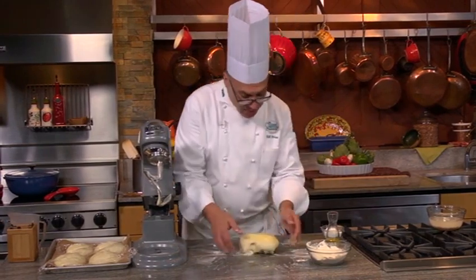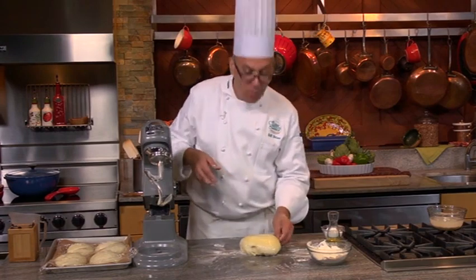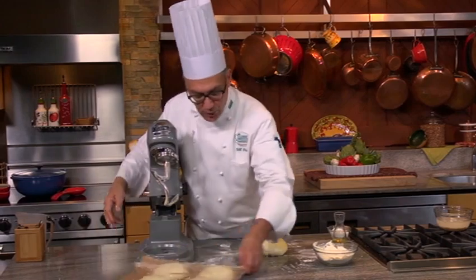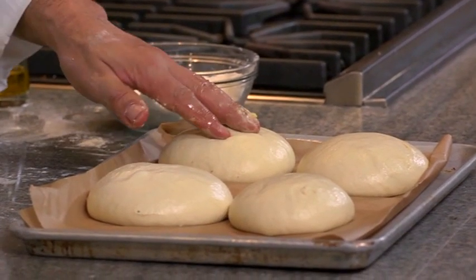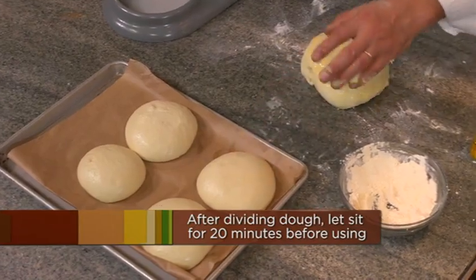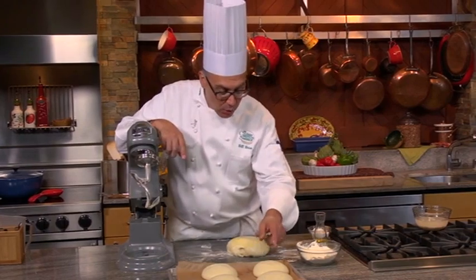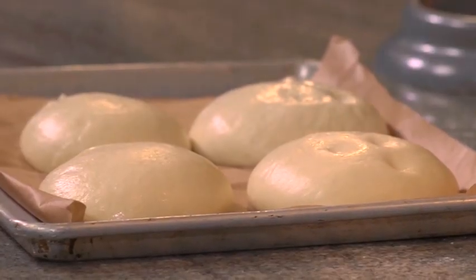This dough now is ready to be used. I could divide this into 4, and it would be appropriate for about 4 individual pizzas. And I've done that here already, you can see. I've divided it into 4, I rounded those pieces, and then I set them aside to let them rise again. They need to sit for 20 minutes or a half an hour after you've shaped them like this so that they can relax and rise. But this dough right here, because it holds an indentation when I give it a poke, is just about ready to make pizza.